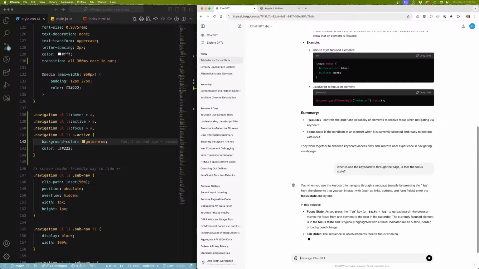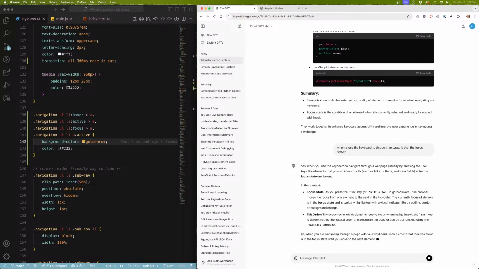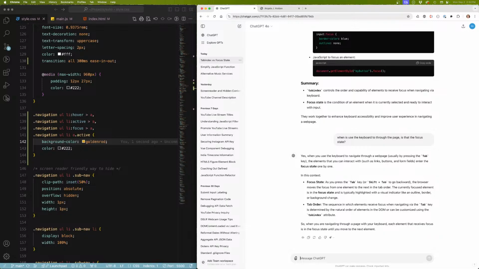When you use the keyboard to navigate through a web page, usually by pressing the tab key, the elements that you can interact with, such as links, buttons, and form fields, enter the focus state one by one. As you press the tab key or shift tab to go backward, the browser moves the focus from one element to the next in the tab order. The currently focused element is in the focus state. Okay, that's what I thought, and is typically highlighted with a visual indicator like an outline, border, or background change.